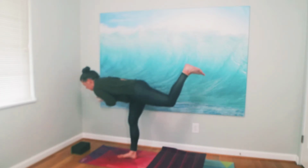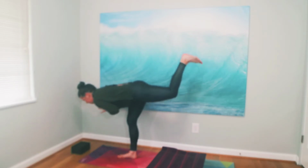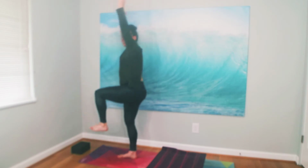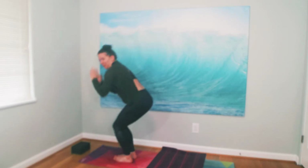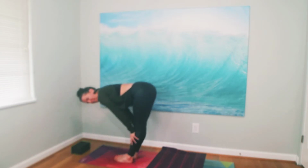Bend your left knee. Try to find tabletop spine. Tiny pulse of the left heel. For three. For two. That'll do. One-legged mountain. So strong. Lift up because you can. Exhale, chair plane. Inhale, chair. Exhale, forward fold. Let it go. Halfway lift.